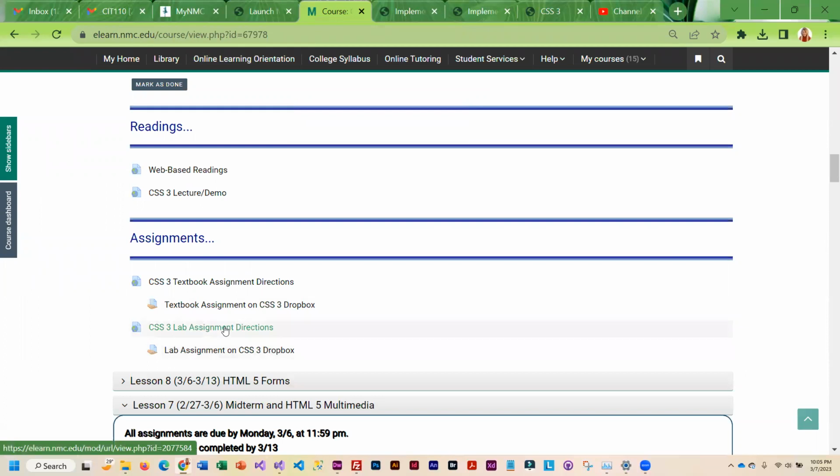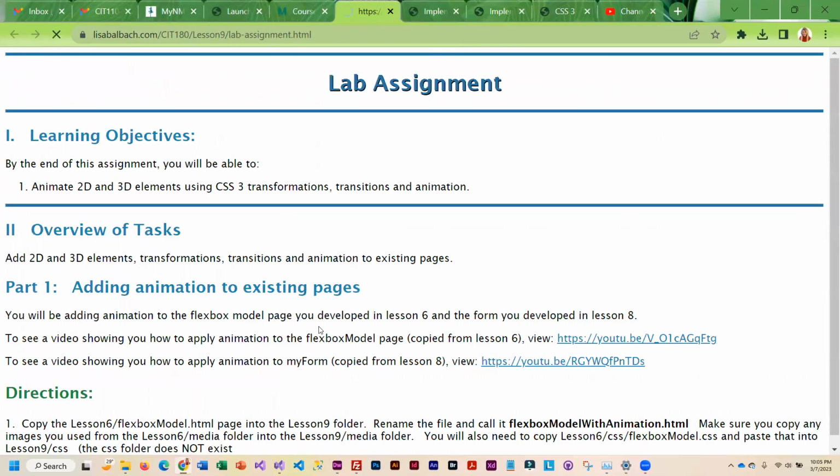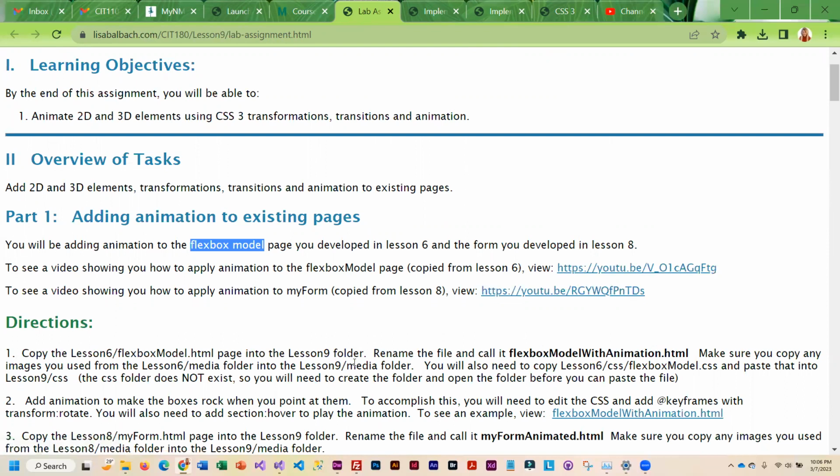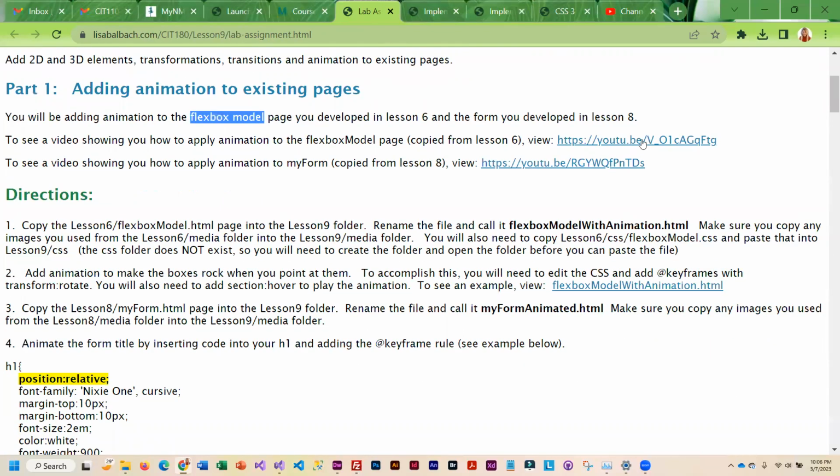For your lab assignment, you are going to add some animation to your Flexbox model page and to your form. So you're going to want to copy those pages from their respective folders into the current folder. Okay, and so I've got some videos that show you how to copy them and how to add the animation.